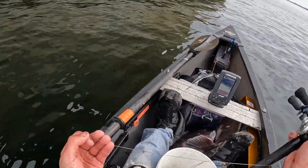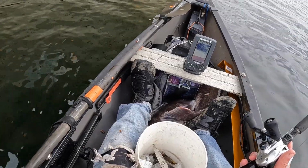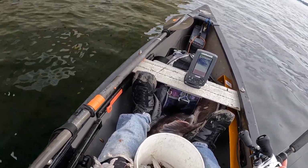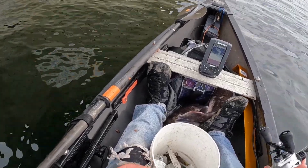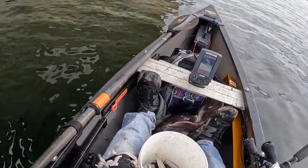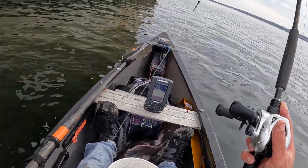And the sinker snapped. All right, so guys, prime example why you use a breakaway on your sinkers. It's 10 pound test and it went at my 2 ounce. If I had not used that, I probably would have lost that fish. And how sad would that be?